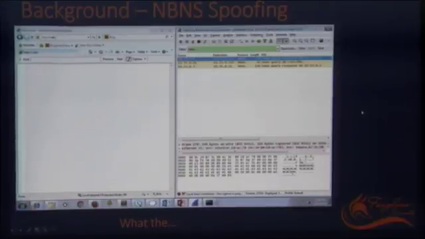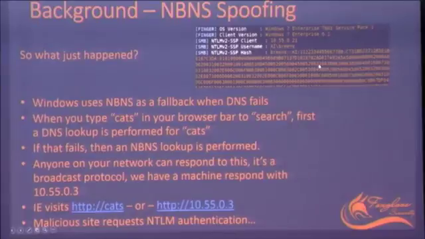The interesting thing is, on the other machine where I was running Responder, now you get my NTLMv2 hash. What happened there is when Internet Explorer went to that website, the server requested authentication, and my Internet Explorer just authenticated. And we caught that. So you can either crack that, or you could do different things like use NTLM relay and pass it, which we'll talk a little bit more about. I went over most of this. If you read the slide, that's basically what happened.